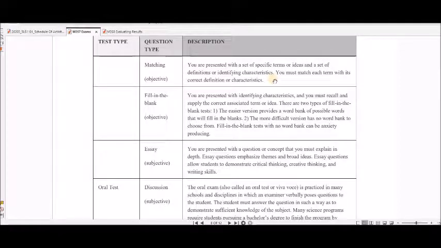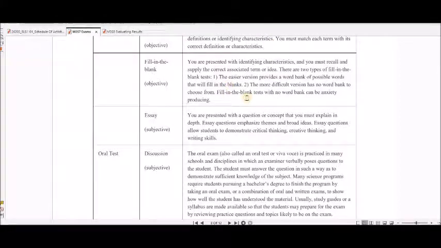Of course, one of the hardest of these on these written tests is fill in the blank. If you are not given a word bank, then you have to figure out the word yourself. That may come out of your notes, or it may have to come out of your head. This to me is one of the most difficult of what we call the objective test questions. Instructors typically don't like to use them as much because they are not as easy to grade as multiple choice, but they still create a problem because you may not give the exact answer the instructor was looking for, and then they have to stop and think, even though it's not the answer I was looking for, is it the right answer? Typically you don't see these.